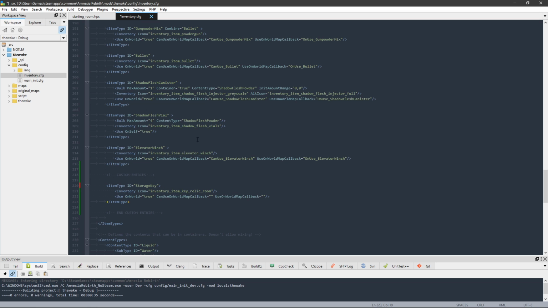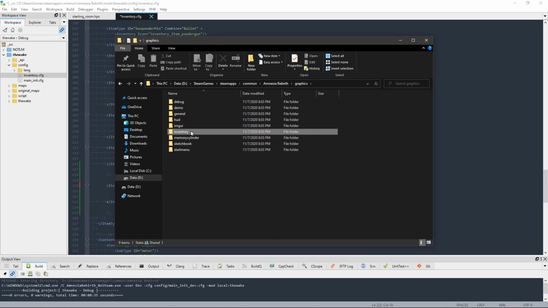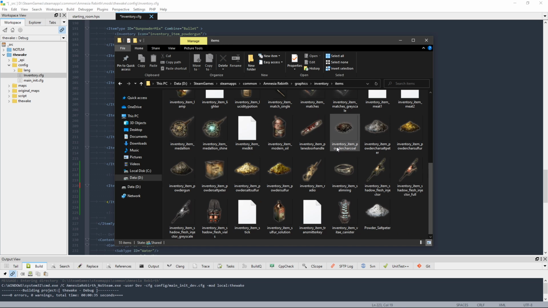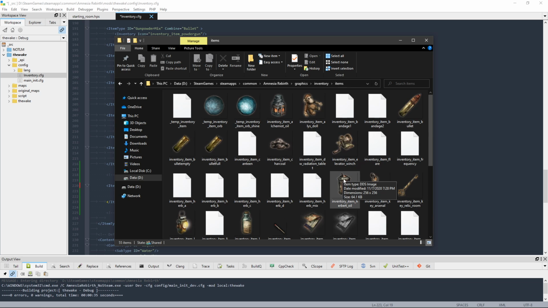To find this, you can actually find this in the root directory of Amnesia. So if we go to root directory, and I believe it is under graphics and then inventory, there's an items folder here. You probably recognize some of these icons here, but if we go under items, as you can see, these are all the icons for the game's inventory system. So when you pick up like a lantern or a sulfur bottle or something, or you make gunpowder or whatever, all of it is in here.